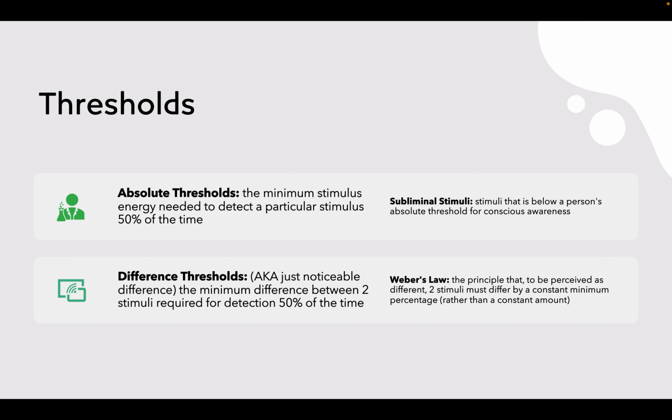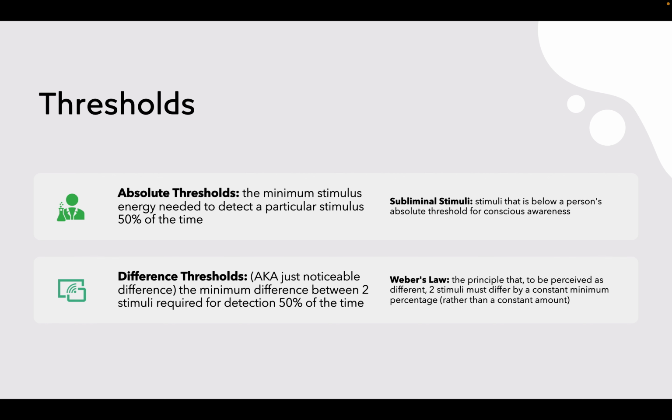However, we can use subliminal stimuli to prime someone to find the stimuli more pleasant. Or not, I'm sorry, the advertisement more pleasant. So what they're trying to sell more pleasant. So we can't use subliminal stimuli to persuade someone to lose weight, do well on a test, or stop smoking, but we can use it to kind of prime them to find something more favorable.